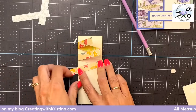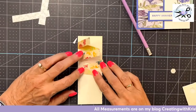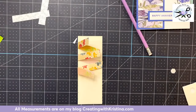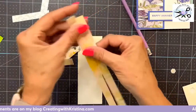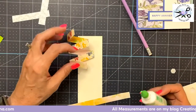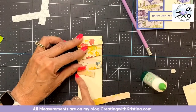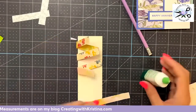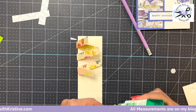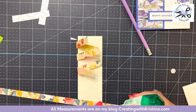But I came to this end and I went, oh, I ran out of paper. I've only got 12 inches. That's as long as our designer series paper is. So I need to attach some more paper on there. I'm going to take another strip. Actually, I've got 2 strips here. If you don't want to see the seam, you would have to cut it off there and glue it in the back or something. But I don't mind seeing the seam. The seam isn't a big deal to me because this is paper art.